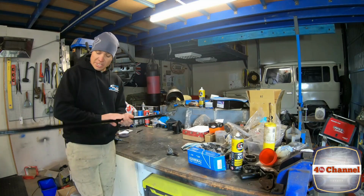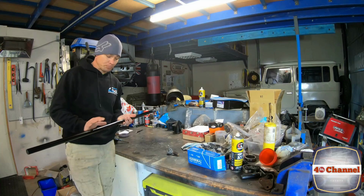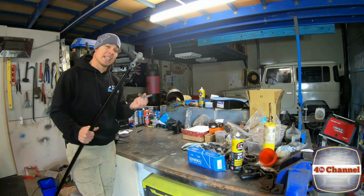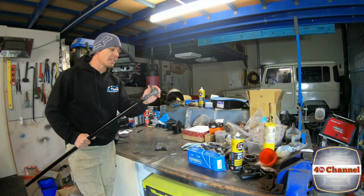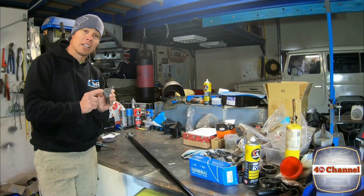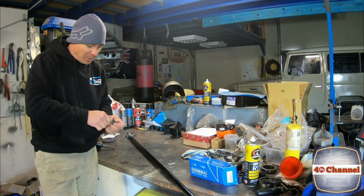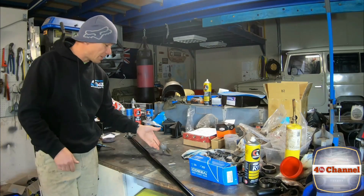Righto, so what I did, we just cleaned up all our rods because they were all a little bit pitted, a little bit rusty. No major damage, they're not bent, they're all in good condition. I actually left all the old ends on and we just sandblasted them all to make it quick and easy to clean up. I knew that these were pretty much shagged. They're really solid, they're quite worn out, and none of them had their little dust boots on them, so who knows what's got inside here as far as sand, dirt, and all that other rubbish. You can see that that's really tight, and it's not worth trusting anymore.